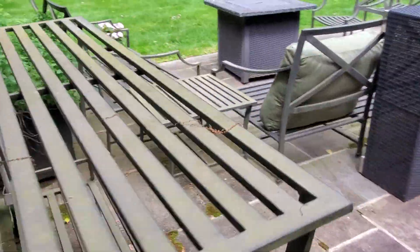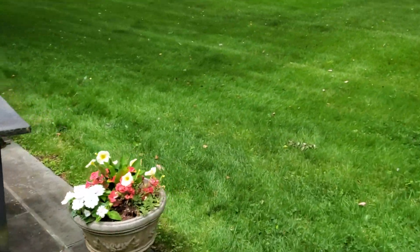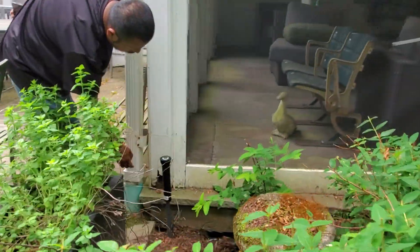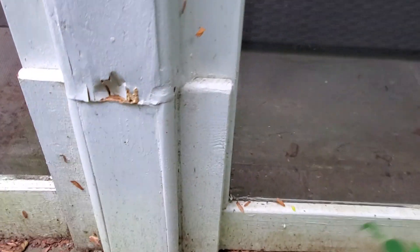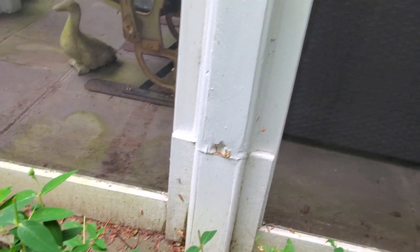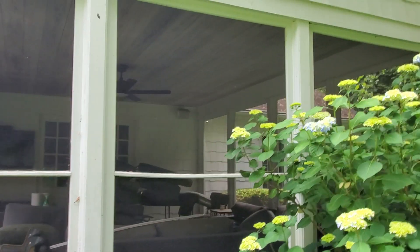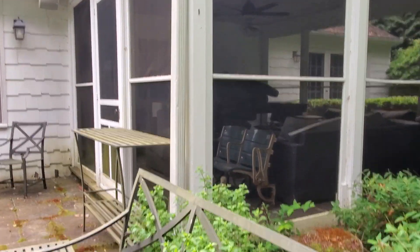Let's see the outside. I think we have some rot over here — we have some rot right there. Somebody changed that rot once before and this one's rotting again on top of the thing that's been changed. It would have been nice if those were changed out with azac, but one thing at a time. This porch, whether it's today or another day, is going to need this type of attention to bring it into character with the nice house that it is.